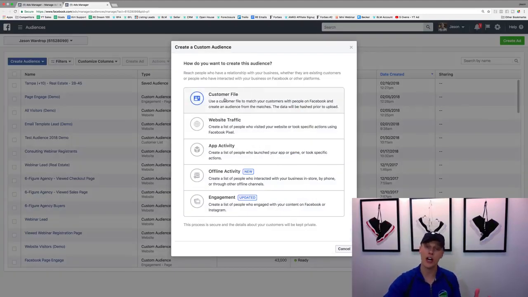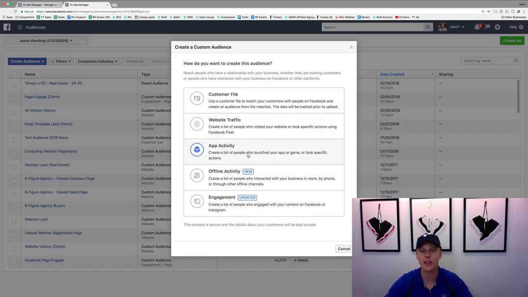So this is where we go through and upload a file of any existing leads that we might have. Okay, and it could be their email, it could be their phone, it could be their address, it could be all those, and we're just giving that data to Facebook. Or we can go upload our customers, and we probably want to keep those separate so Facebook knows which is which.